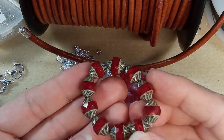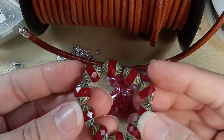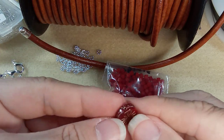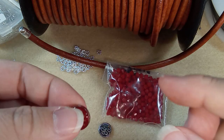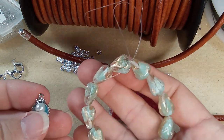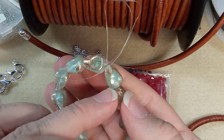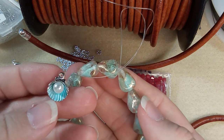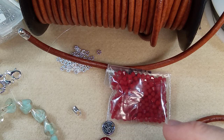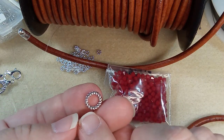I'm going to use these beautiful beads that I got from Raven's Journey. They are so gorgeous. And then we're going to use one of these flat coin beads. We're going to make a dangle with that as well and put it on. Then the other one, we're going to go with kind of a sea theme. So we're going to use these antique drops, and we'll figure out if we need some crystals along with that.